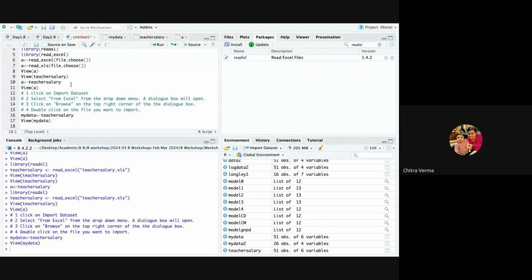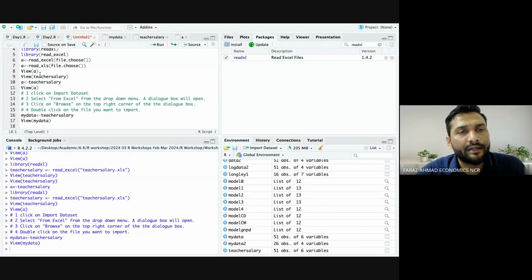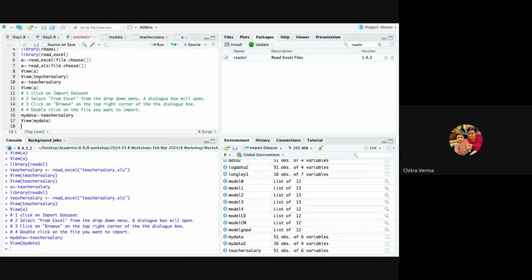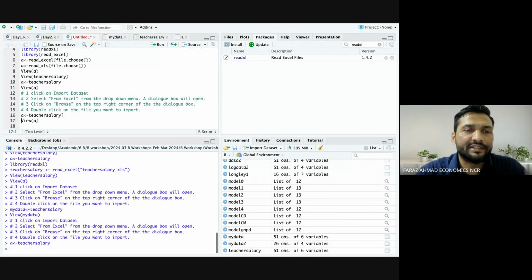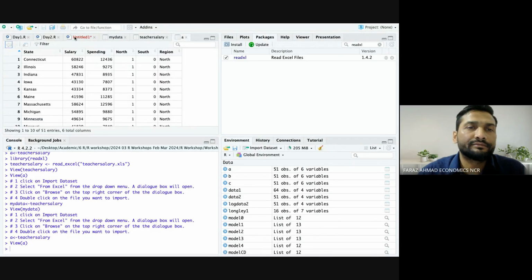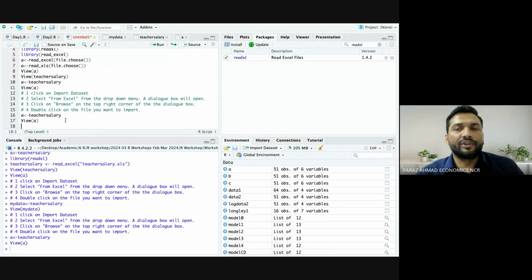For us, view A is sufficient to view the data. Yes, you can write view A. Fine, let me call it A for others also. So write line number 16 and 17. So for everyone it will be A.